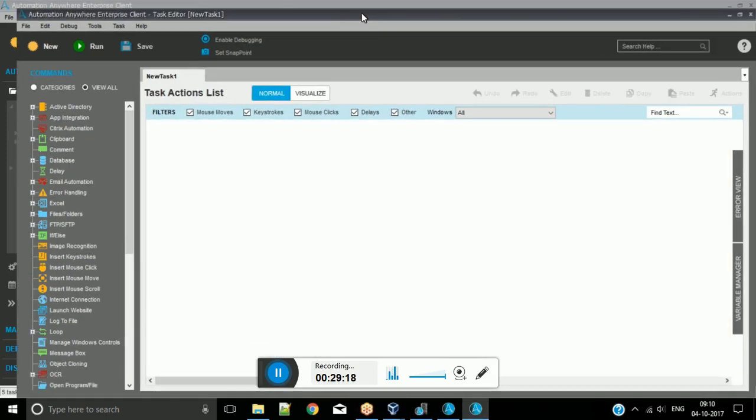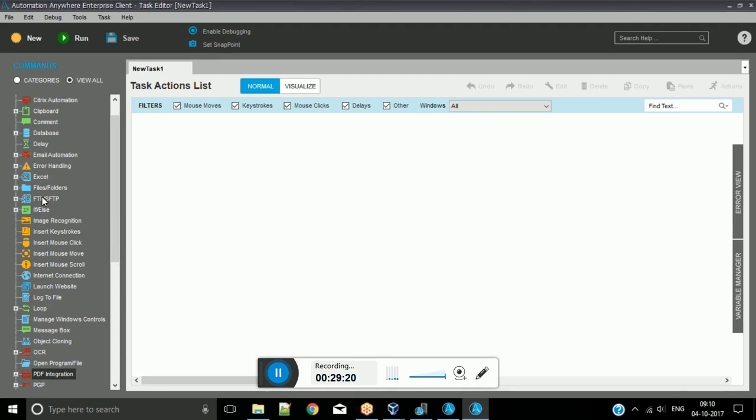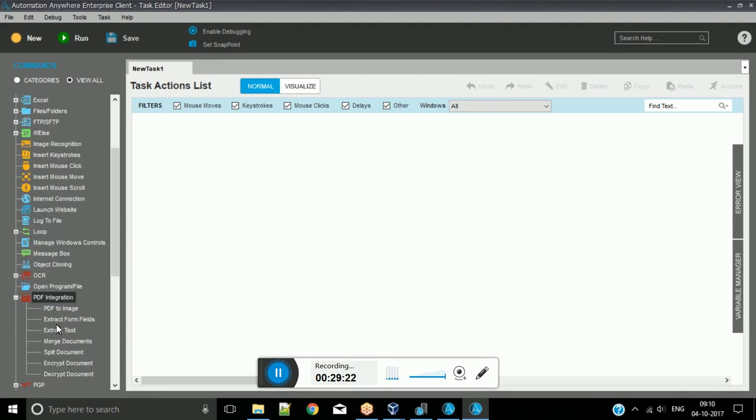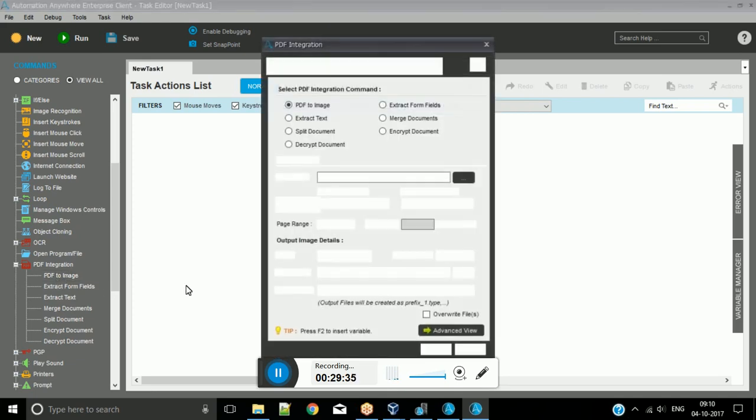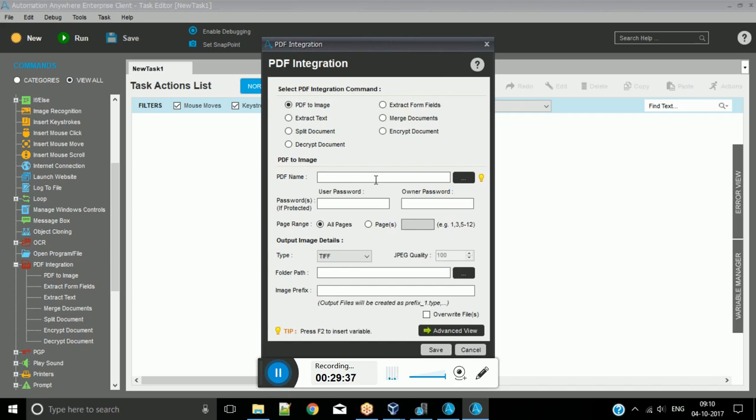Okay, this command is going to work here. PDF to image, extract form fields, extract text. How to use them? Here we have to provide the PDF file's path, and here the username, and this is the password, if your PDF is protected.